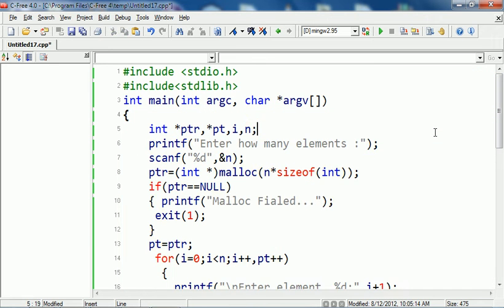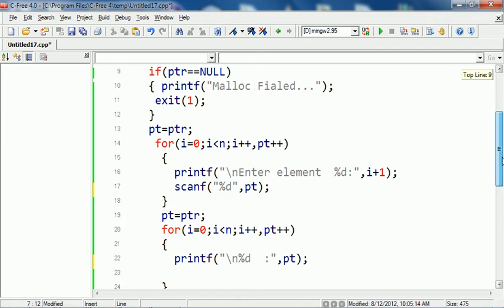Okay, Bismillahirrahmanirrahim. We already discussed memory allocation like malloc. Here, what I'm doing is, PTR and PD are 2 pointers, and n is the limit. How many elements? He says, for example, 3 elements, and here we create three integers, so an array of 3 integers basically, right? The base address, the first address of that, will be in PTR. Then I'm saying if PTR is equal to NULL, that means malloc has failed, and you've got to exit 1.